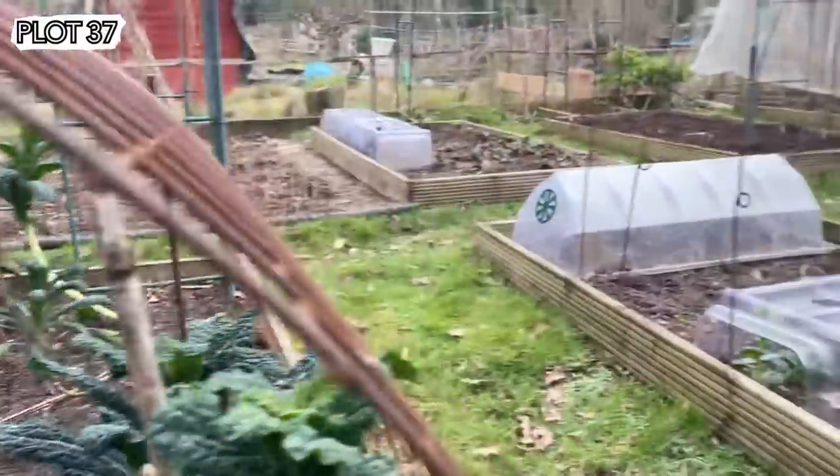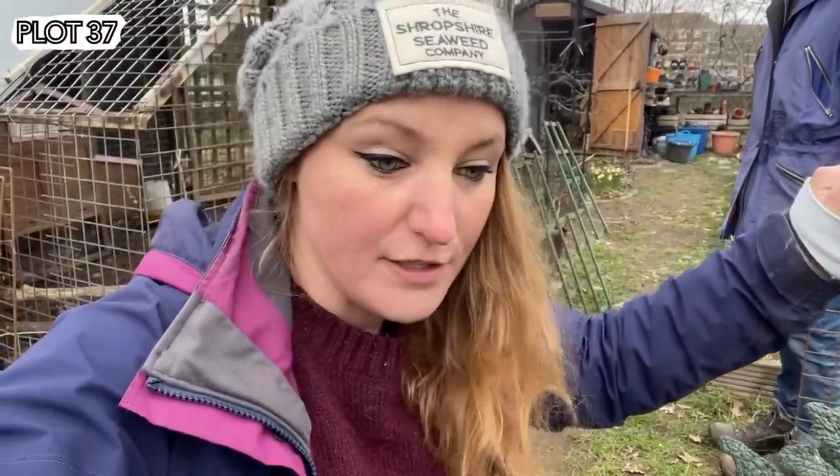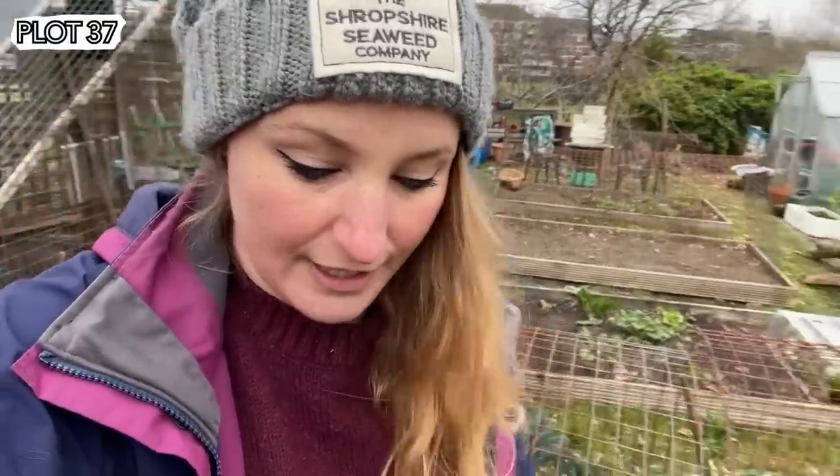Something else that we need to pick. We've got, what's it called? Pak choi under there. That has gone to seed, and that's not as useful. It's not like the Cavolo Nero, where you get a whole second flush of joy from it when it starts going to flower. These ones just need to be picked off, so we're going to take them home for lunch. And then I think we're just about done here.